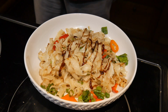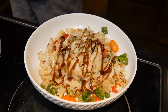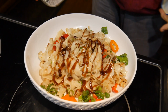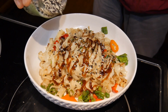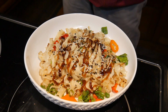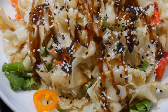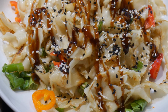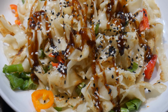And of course, today we don't need to cook anymore because we have food 24/7 ready to be eaten all the time. But hey, if you want to make this dish have a taste of oyster sauce, sure, you can do it. If you want to add a little bit of hoisin sauce, definitely go for it. And if you want to add some spicy sauce, of course, you can do that as well. And here, I want to make it look nice, so I'm going to add some black and white sesame seeds. And this will make an ordinary pan-fried noodle dish into something special.